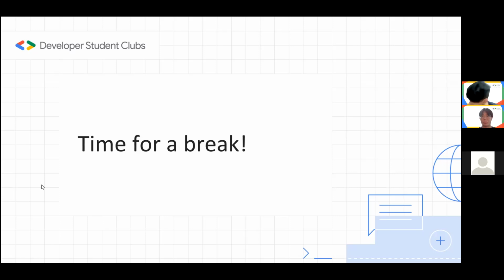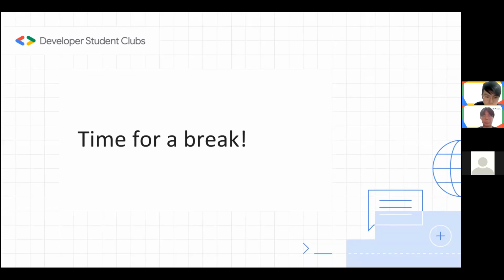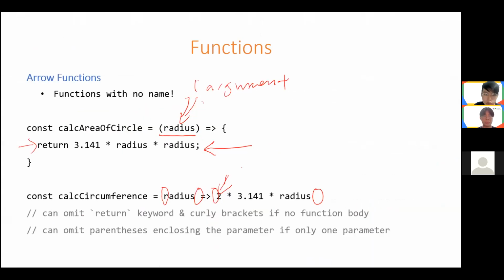Okay, so someone asked, how do you call arrow functions to use after you create it? So remember I say that arrow functions are nameless, but okay, my examples here are a bit careless. I'm actually sort of naming it because your variables can also contain functions. This is where things get a bit tricky. You can treat functions as data as well, and because of that, your variables can store them.